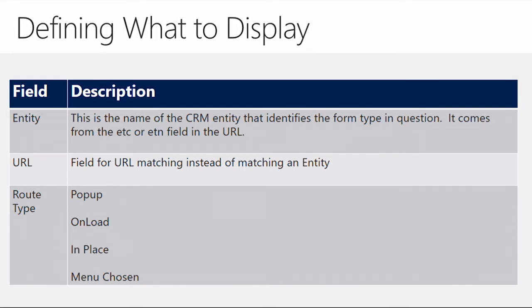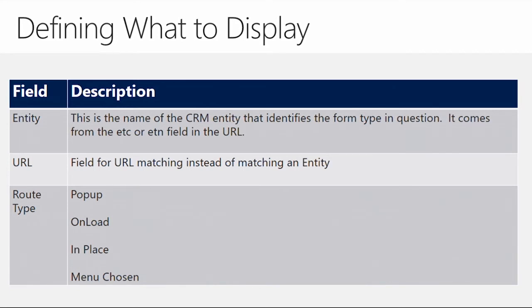The other one that you see is an in place. A lot of what you see inside Dynamics 365 is people going in and clicking on a link and then just reloading that information in place. That's most of the behavior that you're seeing. So what this is saying is, if this is an in place modification where something is going to be loading in place, how do I want to handle that?